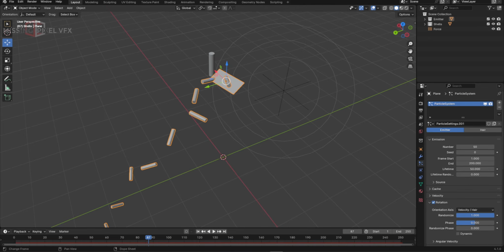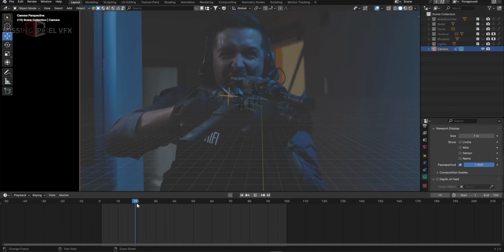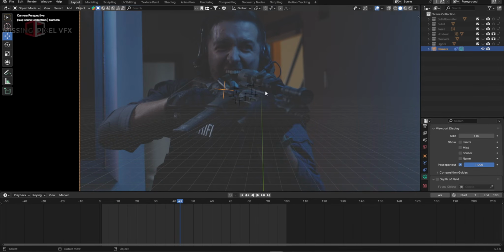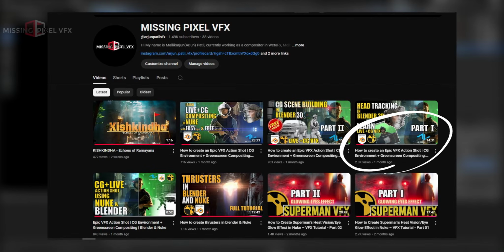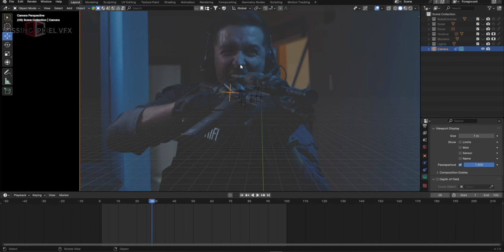Let me open that file and show that too. So this is my Blender file for the bullet shells. This is my main file. I have tracked the gun by doing the manual tracking for the gun. This is object tracking, and if you don't know how to do the object tracking, please check out one of my videos, or there are plenty of videos on YouTube to get this kind of idea how to track any object in your shot and stick anything to that point.